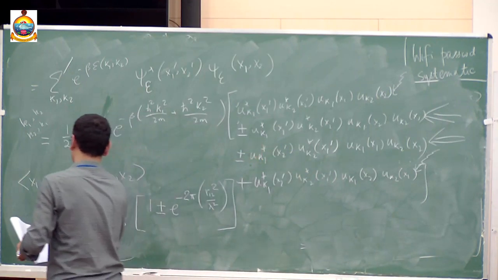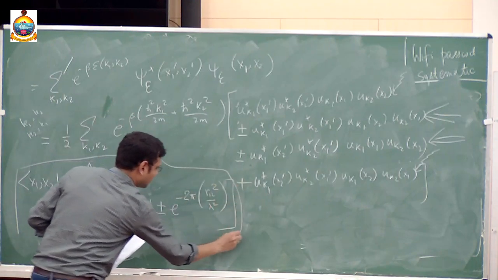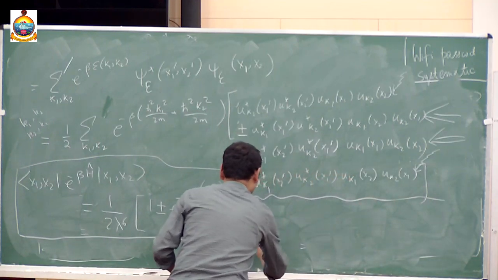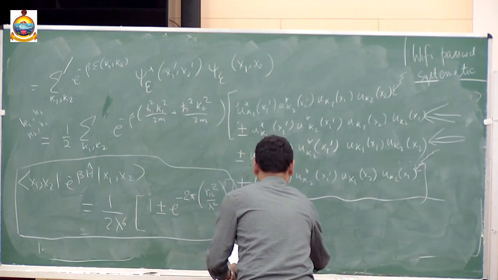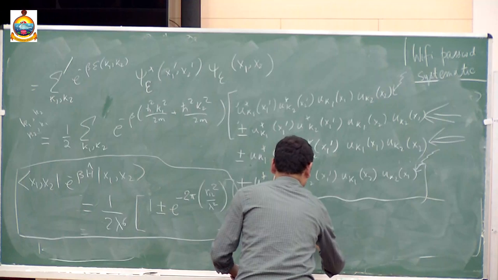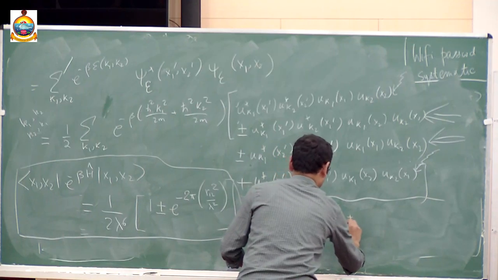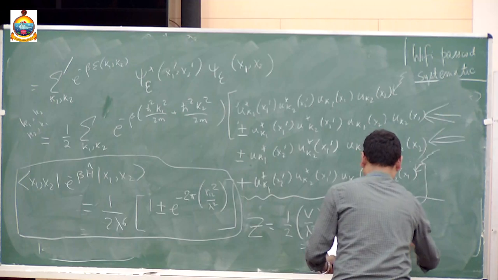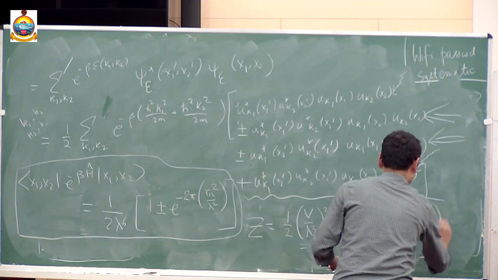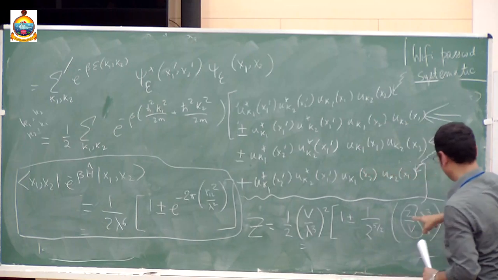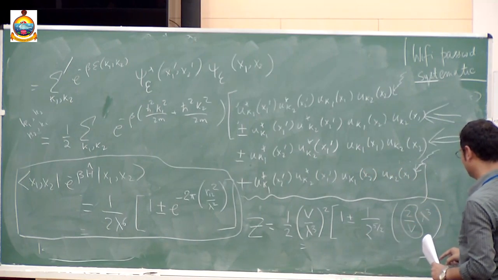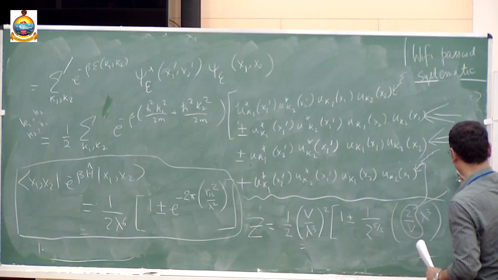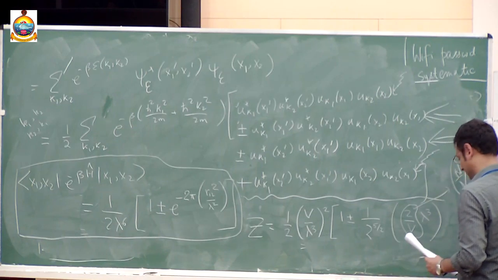The partition, so let me just, this is just to not confuse you. This is this guy. And I'll write the partition function, which is some factor, but there's again a plus and a minus, 2 by V lambda Q. So let's call that. So see, there are two particles in this system and there is a volume here. If there were N particles, you would have gotten a similar factor of capital N by V here. Okay, so right. Good.